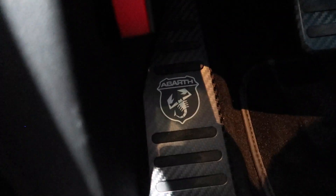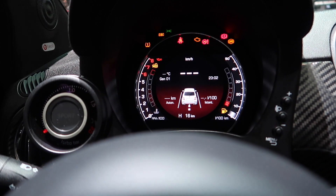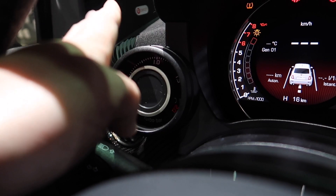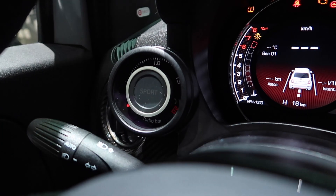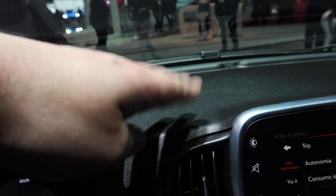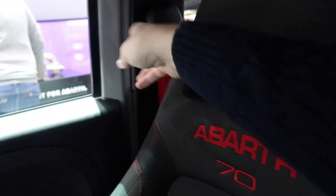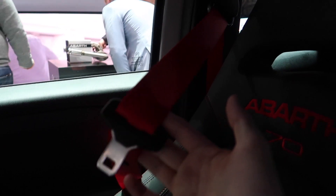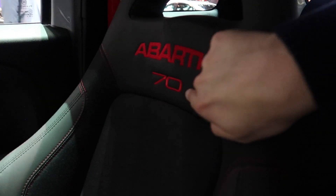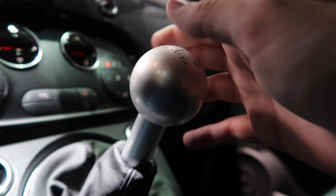A couple of extra details I've just noticed: you do now get these very nice Abarth kick plates on the Esseesse — I'm not sure if that's just on this car or an optional extra. You still get the LCD display that you get on all the Euro 6 models. This is an EU model, which is why I believe you have the boost gauge on the side — I would love it if this was the case in the UK too, and remove the boost gauge from its current position, which I really don't like. You've got a nice Alcantara top here and also red seat belts, which also come as part of the Esseesse package — I think that's a nice touch celebrating 70 years of Abarth.